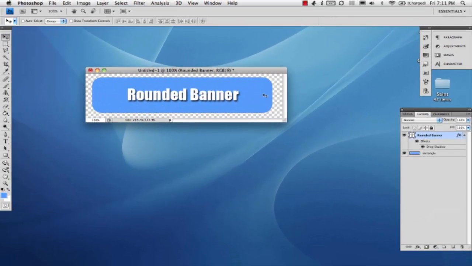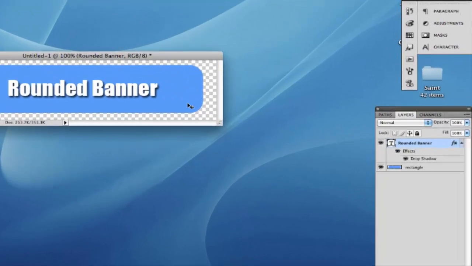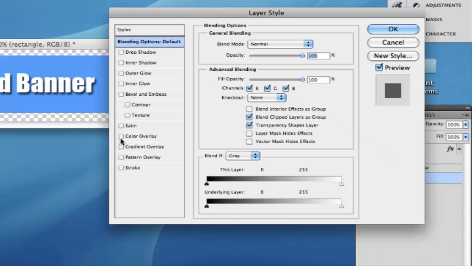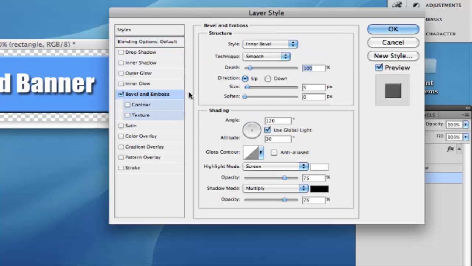And we want to give this background image right here a little bit of a style, so we'll click on that layer right there, right click on it, go to blending options, and let's give it a bit of a bevel. Click on the bevel option here. You have different options like inset bevel, inner bevel, emboss, things like that. We'll just keep it at outer bevel. Actually, you know what? Inner bevel is good.